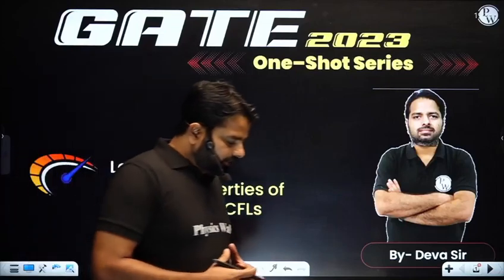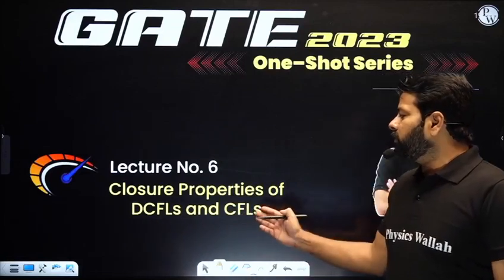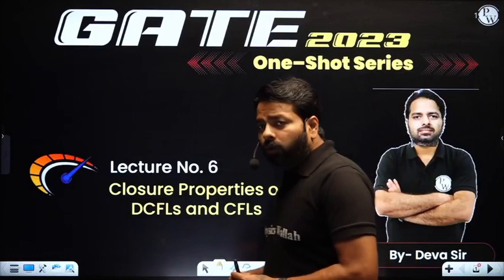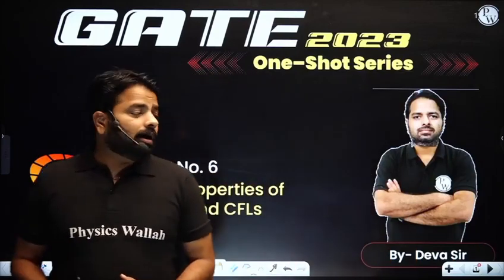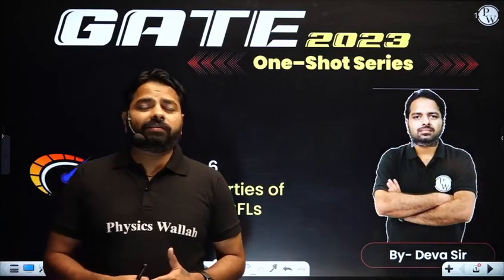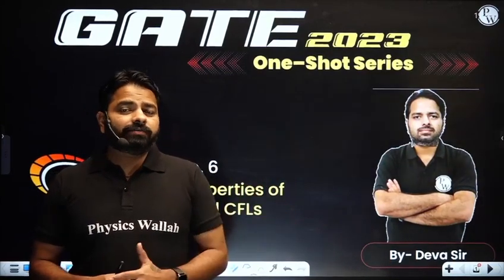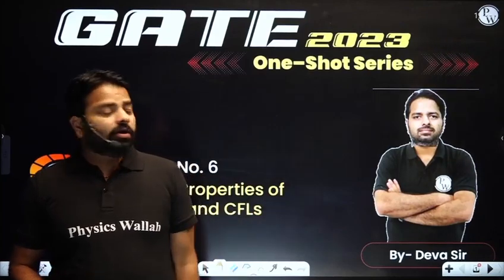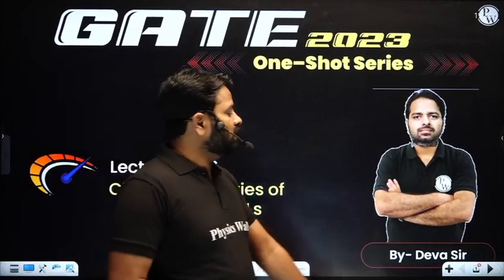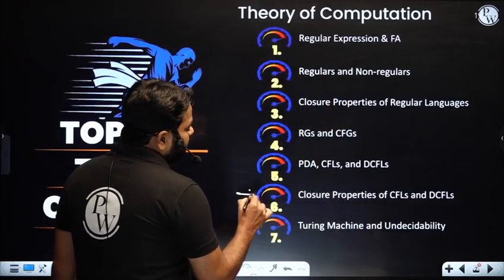In this lecture, we will be learning the closure properties for both CFLs as well as DCFLs. I hope you know what a closure property is, and we have also seen it for various sets of languages like finite languages, infinite languages as well as regular languages. Before starting the closure properties for both CFLs and DCFLs, let's see where we stand. We are at this point.